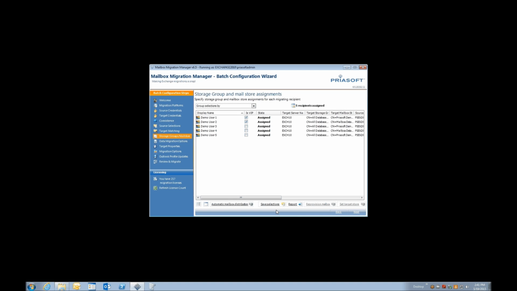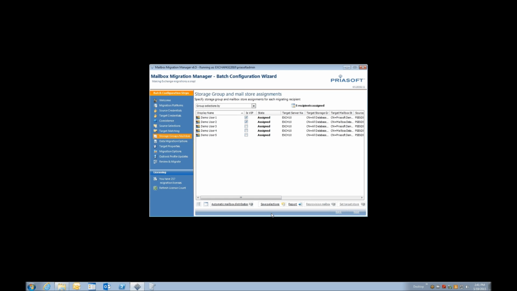Now one of the things, if we remember from a few screens back when we were selecting objects, there was a load selections. Here is your save selections button, and this is essentially where we can do all of this work of selecting the 5 users, matching them up to the correct objects in the target, assigning them database assignments. Now I can save this out, and let's say that I was actually planning to do the migration tomorrow.